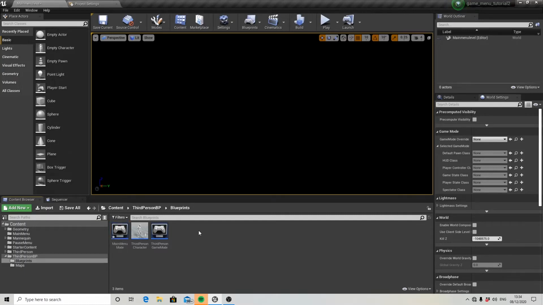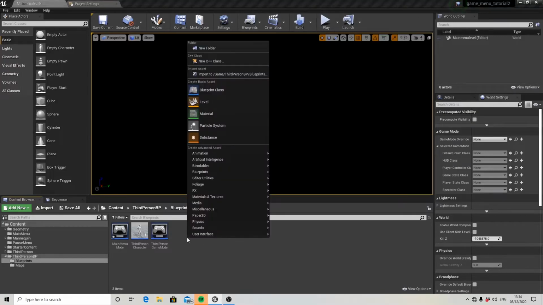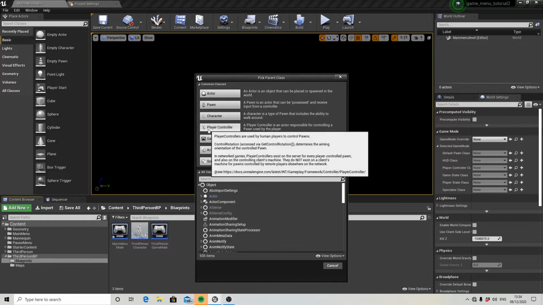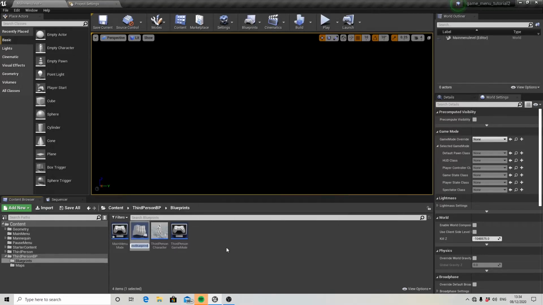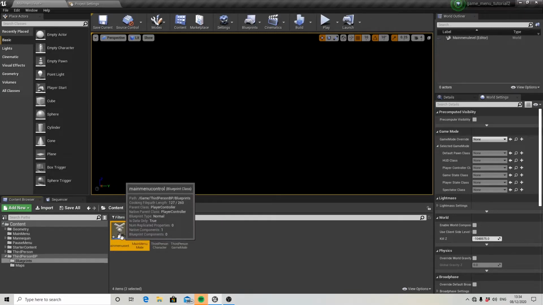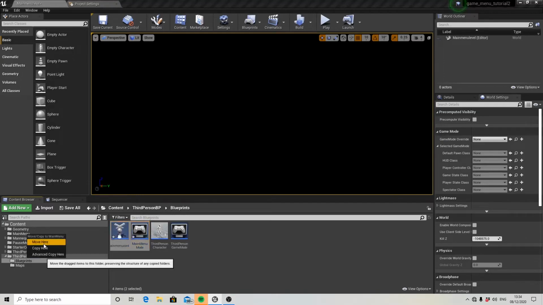And we need to create a player controller as well. So if you right click, go to blueprint class and select player controller and name this main menu control. Shift select both of these and just drag them to your main menu folder and select move here.